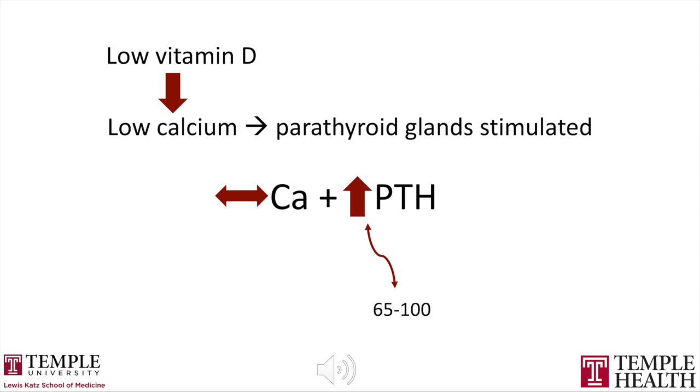The most common cause of secondary hyperparathyroidism is a low vitamin D level. And there can be a variety of reasons for having a low vitamin D level, but this is the most common reason. Having a low vitamin D level means that you then get a low calcium level, and that stimulates your parathyroid glands to overact. So in the end, your calcium level is roughly normal, and your parathyroid hormone level is slightly elevated. It can be higher, but I generally think of it being roughly in the range of like 65 to 100.